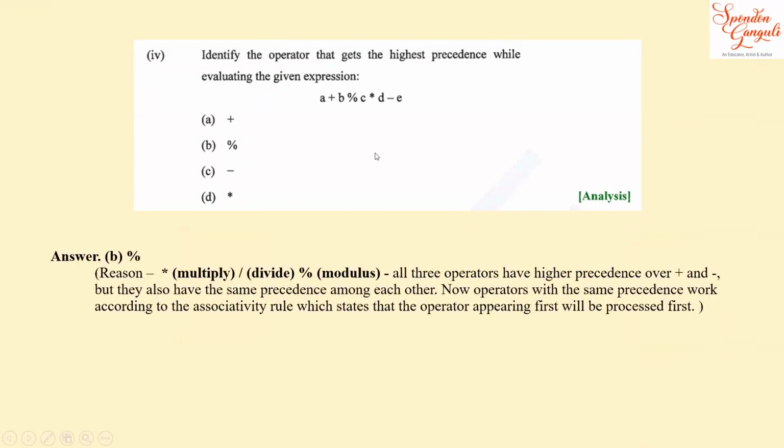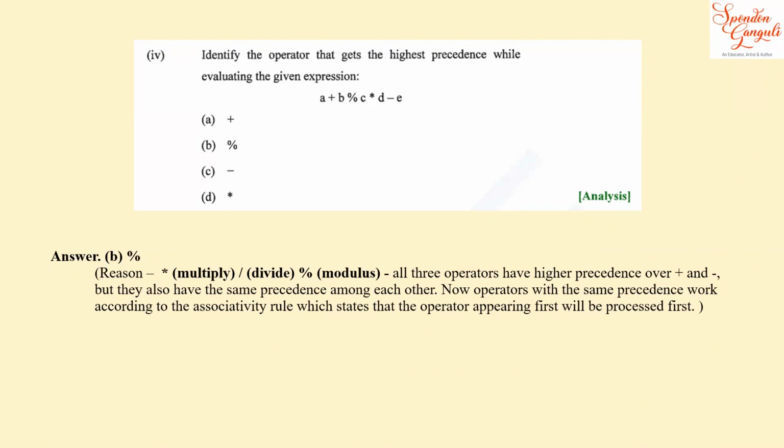Next question. Identify the operator that gets the highest precedence while evaluating the expression A + B % C * D - E. Now see here. The answer is modulus. Why? Because multiply, divide, and modulus, all three have the same precedence.